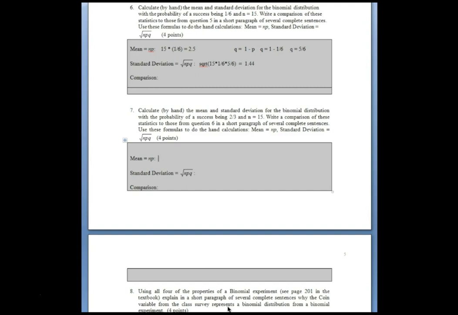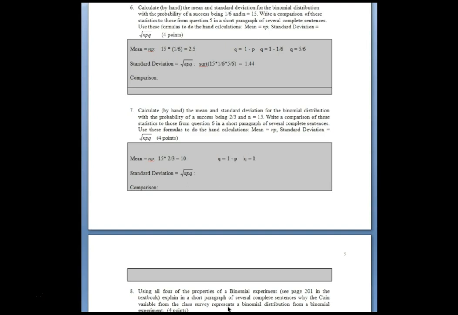So again, on number 7, you're going to want to do the same type of calculation. So 15 times 2/3 will give us our mean. 15 times 2/3 would be 10, because we would have 30 over 3 when we did that multiplication. Our q can be found again by 1 minus 2/3.